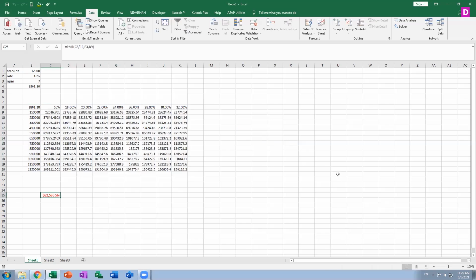This is mainly the difference: why we use the row input cell and why we use the column input cell. On which places you will use the row input and on which places you will use the column input. That is the main difference between them. So here is a value of about 32% and 1,25,000. So the parameter value will be the same. This is called a data table.